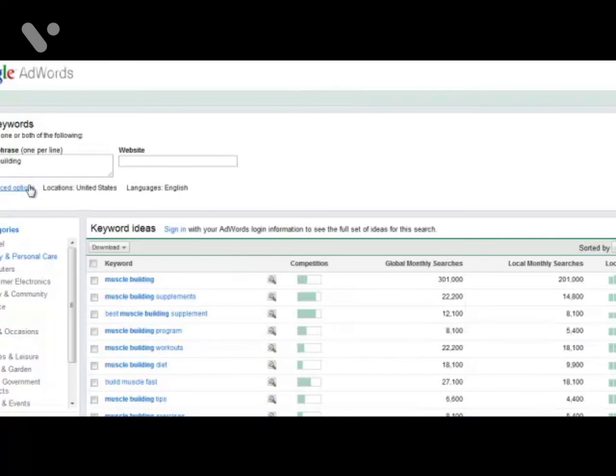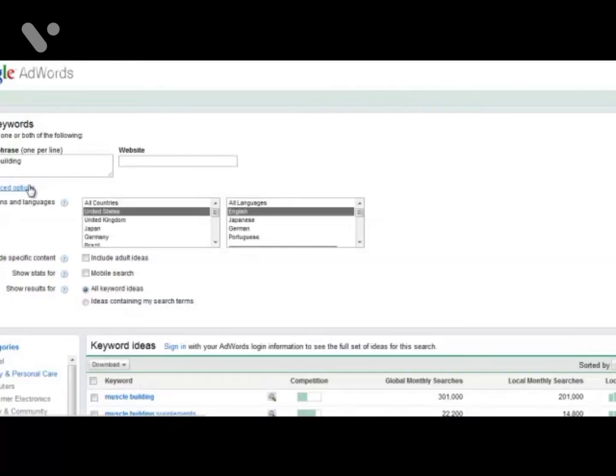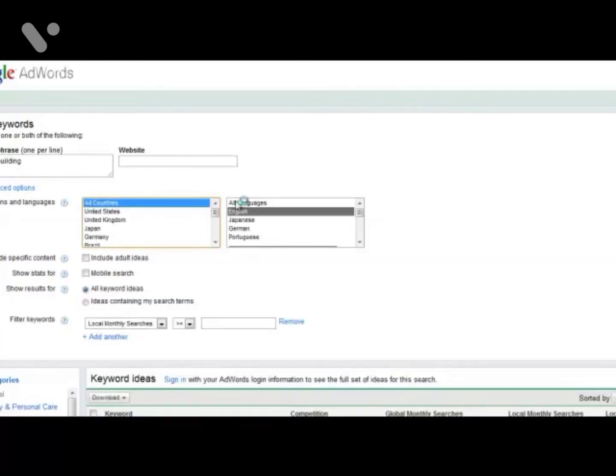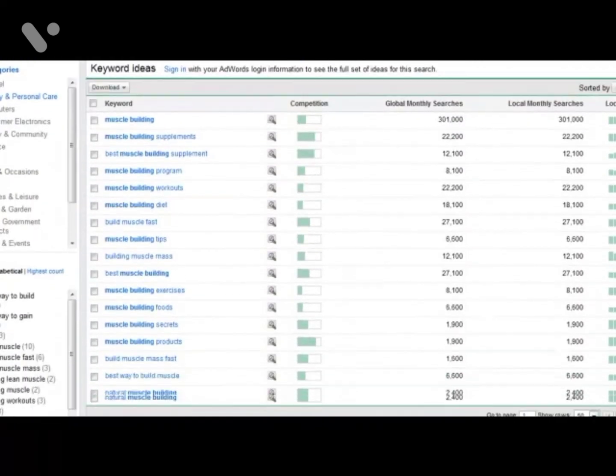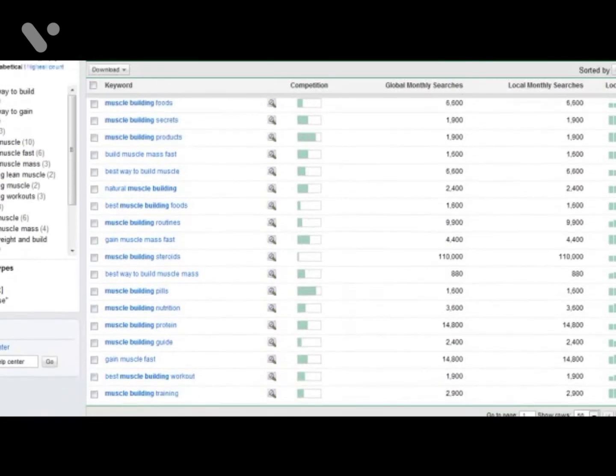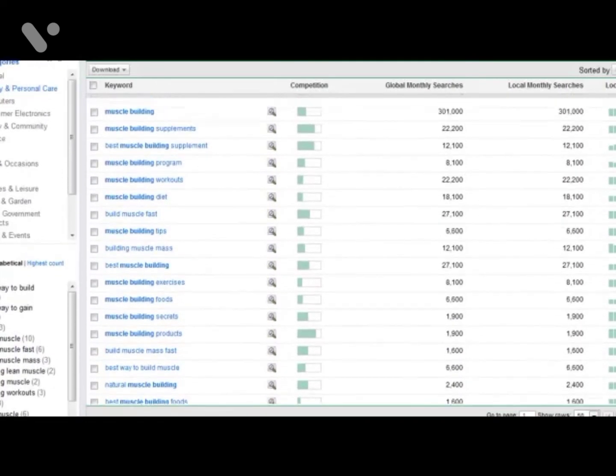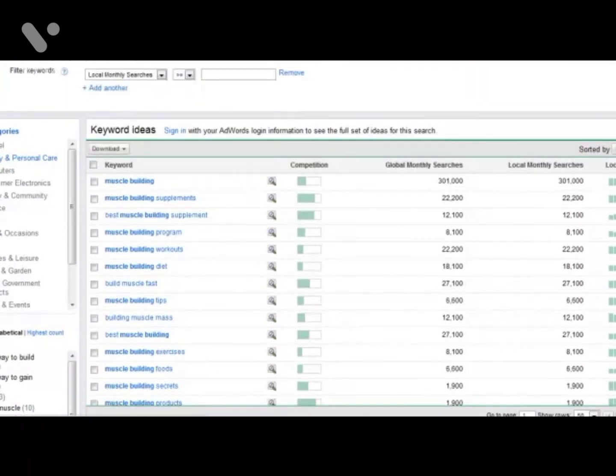You can also go here and change the options like all countries, English, all keywords, keyword ideas. And here's a bunch of keyword ideas related to muscle building.